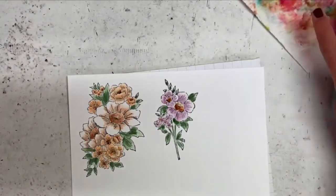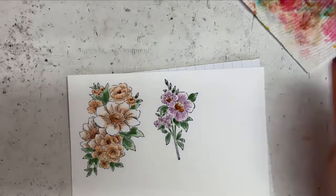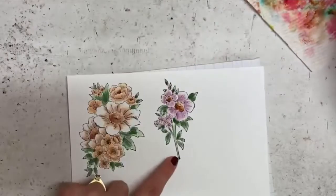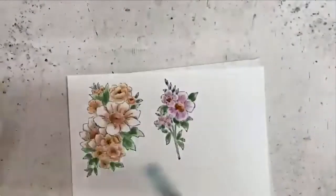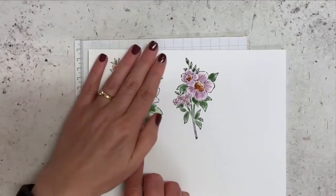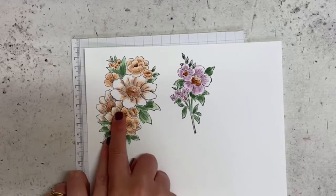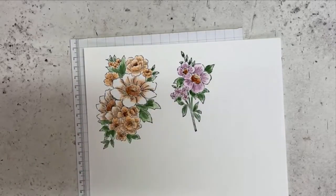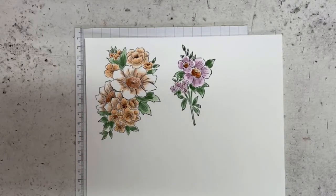And of course it does look a lot nicer in front of me than it does on the screen, which you're always going to get. Okay, now I'm going to have to come up with a colour combination that will suit that one. I don't think I want to use this one on my cards. I usually do in my classes, so I'll have three using this one and then three using this one. So that is how you colour these images.